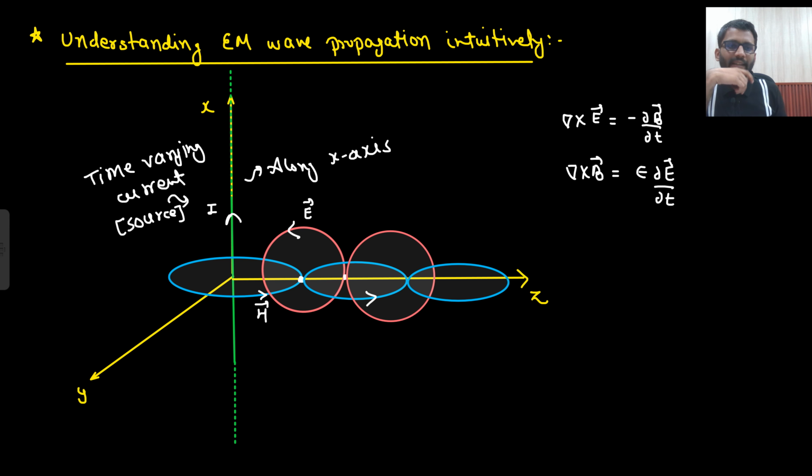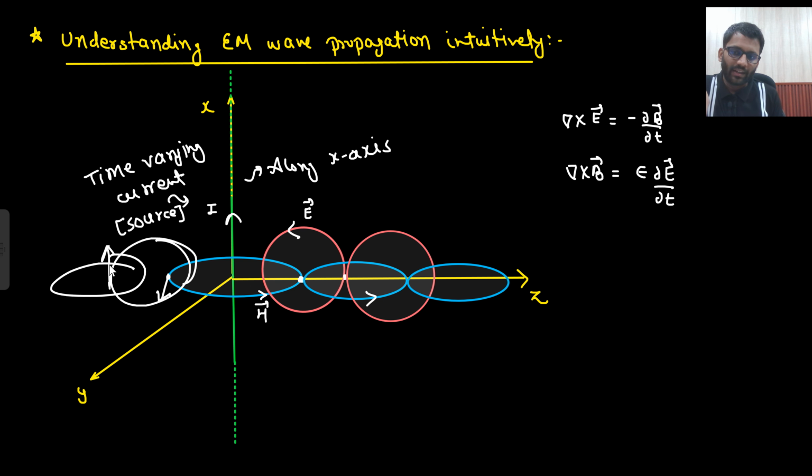Now, one thing is that people will have one doubt: Sir, why did you assume only this direction here? Why did you not make a tangent here? If I had made a tangent here, then this would be the direction of E. Then because of E, I would have generated another B. Then because of B, I would have generated another E. Then the EM wave could have propagated in this manner as well. Are you getting this point?